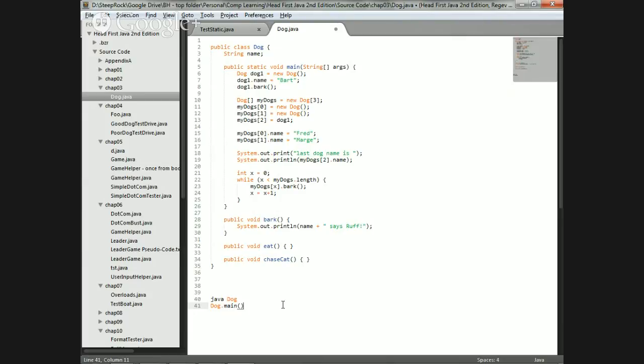And notice it's from the class, not an object, because the static method belongs to the class.